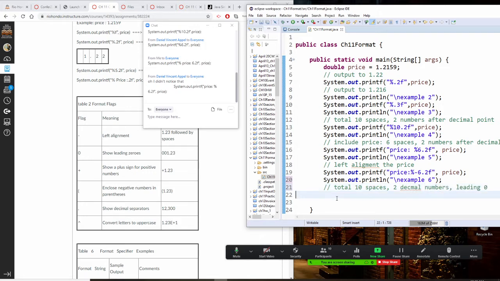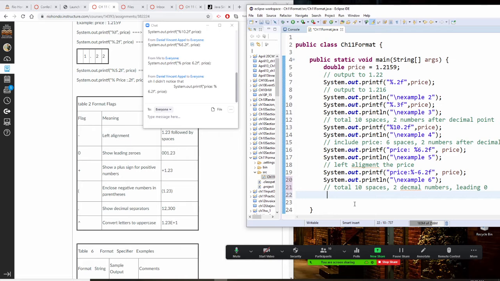But you have a leading zero. Can you do it for me? Anybody? Don't forget now you need to have a flag. I add the flag dash, that's a left align.